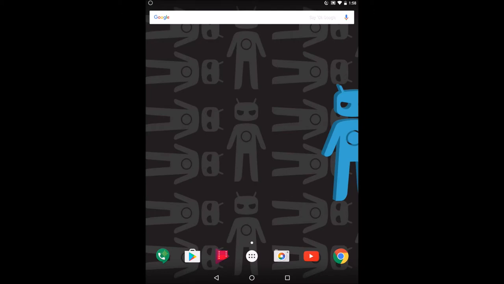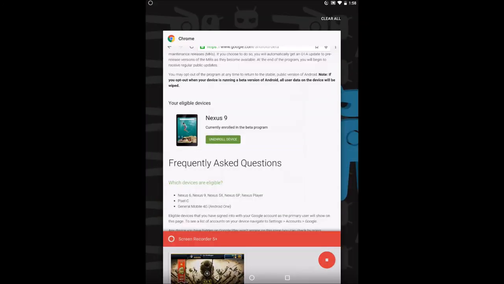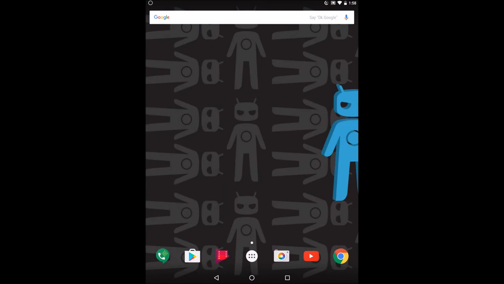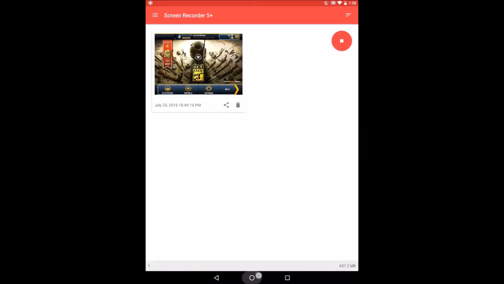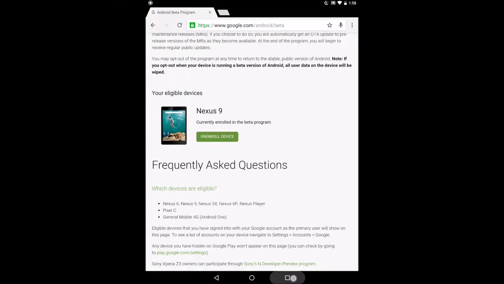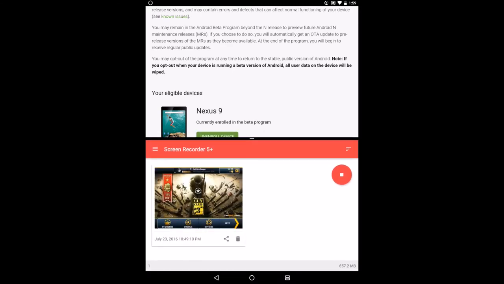Now, some of the features that are in Android 7.0 is multi-window. If you hold the recents button, you can... I want to see if this works. Yeah. So one of the features in this Android 7.0 beta is if you double tap the recents button, you can quick switch between apps. And if you hold it down, it doesn't work right now, hold on, you have to be in the app, but if you hold it down, you could actually do multi-window.